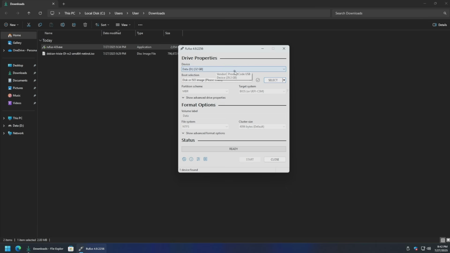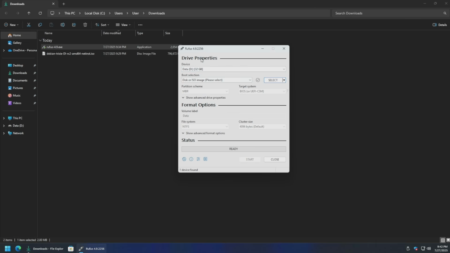If your thumb drive is not showing up here, then I would recommend unplugging the thumb drive, giving it a few seconds, and plugging it back in just to reseat it, to see if it shows back up. If it doesn't, you can leave the USB thumb drive plugged in, reboot the machine, and then see if it shows up then. Worst case, if it still doesn't show up, then we can manually format it to see if it would maybe play nice for us.